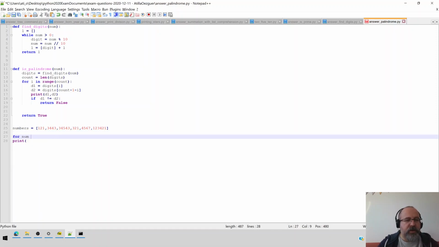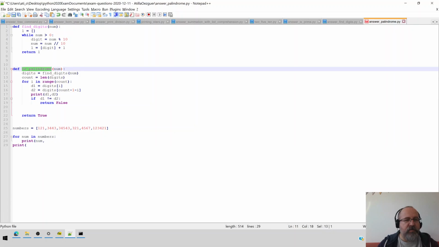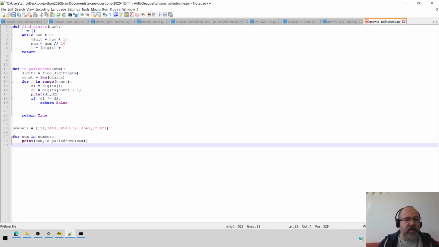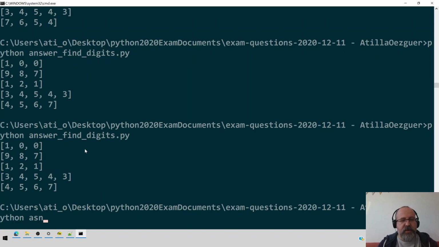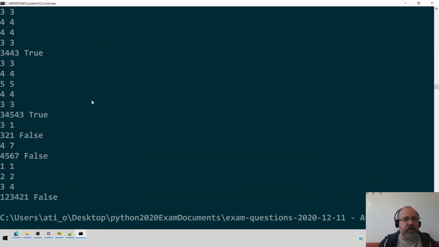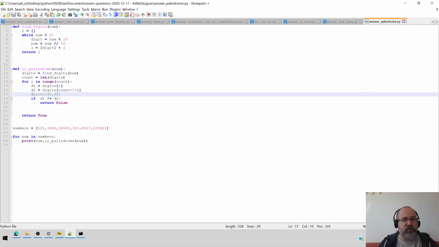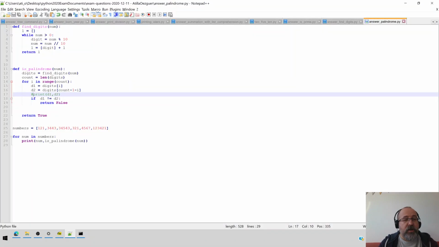For num in numbers, print num is palindrome num. Let's check if they work. Python answer palindrome. I think this digit printing is not very good for me. True, false. Okay, it works.